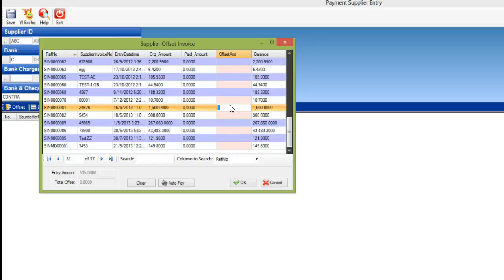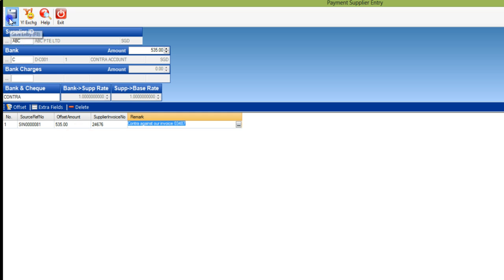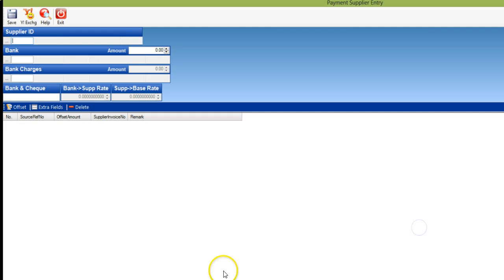Double click on this field, and the balance amount of 965 will have to be issued from the company's accounts to pay this supplier at a later transaction. Click OK. At the remarks here, type Contra against our invoice 03487. Once complete, click Save. Click Print Later. OK.